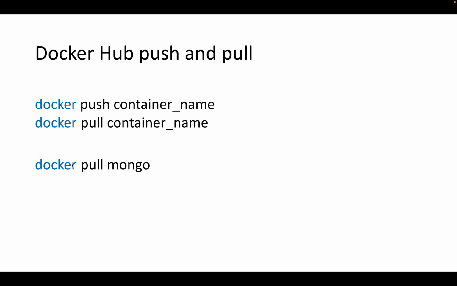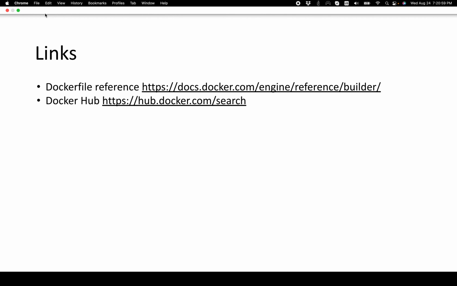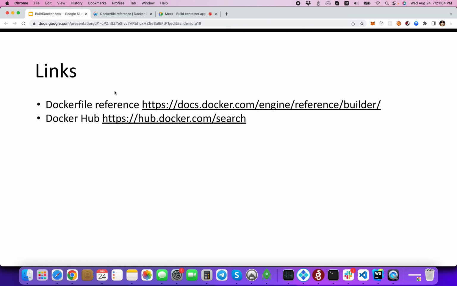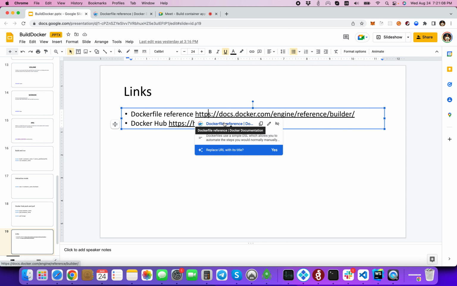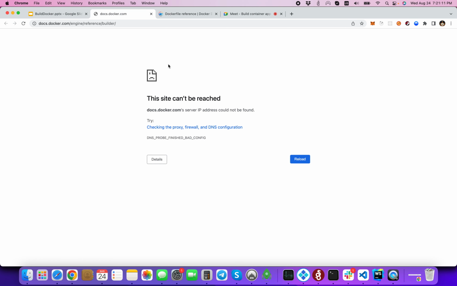In this example, I'm pulling a pre-built MongoDB image from Docker Hub, and I can just execute docker run after this image is downloaded. So this is pretty much it. These are the links to documentation where you can read more details.